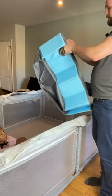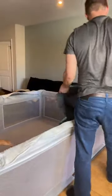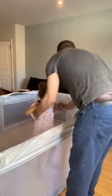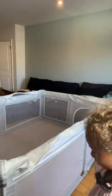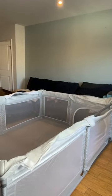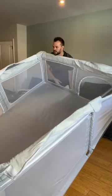Yes, Junie. Oh. That's not what I thought it was. I thought there was like an internal liner. Okay, Junie, 1 second, okay? We're gonna get you out of there, because Daddy wants to make it softer. Very soon. I just wanna make it a little softer for you and Athena. I'm getting this soft blanket to put underneath it, just for now, until Daddy orders an internal liner or something. Move. Thank you.